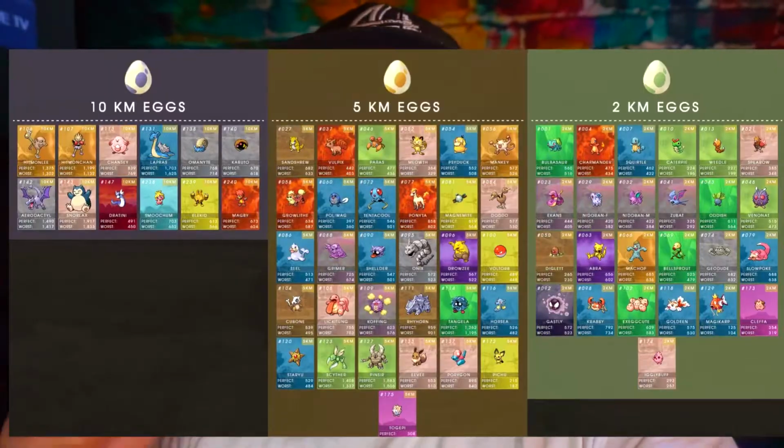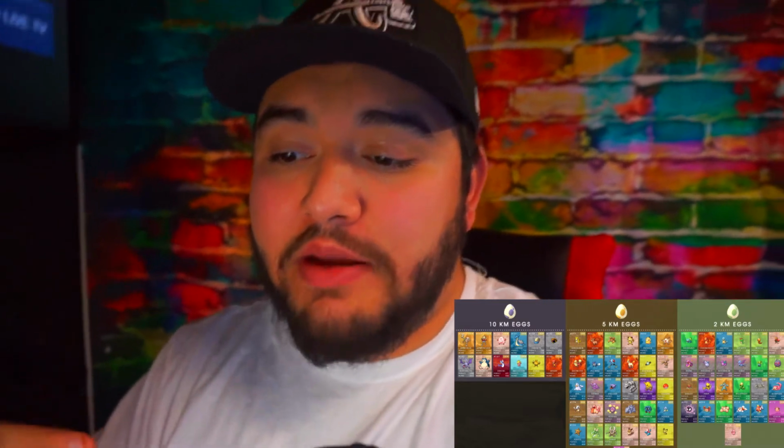Okay guys, I am going to cut into the video real quick here and read you what the new egg list is. So, these Pokemon went from 5-kilometer eggs to 2-kilometer, and here is the list. Abra, Bellsprout, Cubone, Diglett, Ekans, Exeggcute, Ghastly, Goldeen, Krabby, Machop, Nidoran male and female, Oddish, Seel, Slowpoke, Venonat, and Voltorb. Now those all went from 5-kilometer eggs to 2-kilometer eggs. And there were a few Pokemon that went from 10-kilometer down to 5-kilometer, and that is Pinsir, Scyther, and Onix.